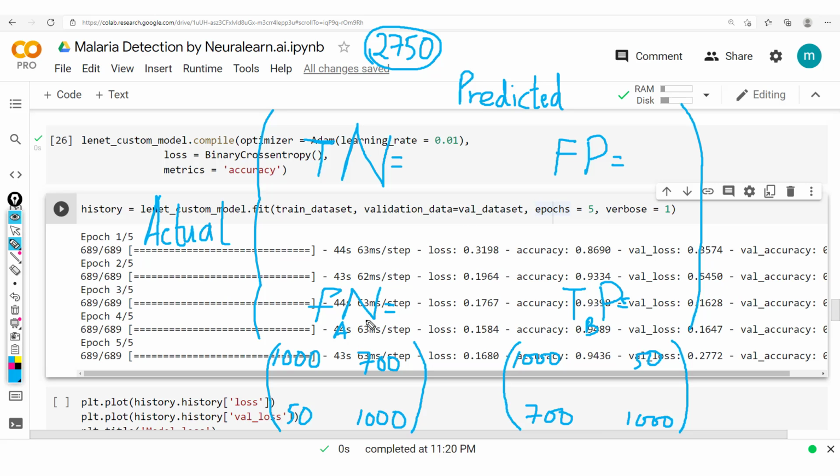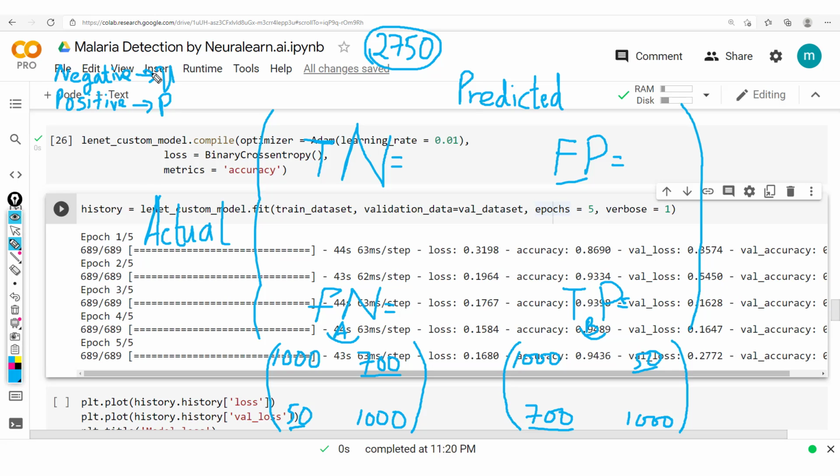So if we take this example where we've evaluated our model on the test set, model A produces this confusion matrix, and model B produces another confusion matrix, where here we see for the true negatives and true positives, we have 1,000 and 1,000, that's 2,000 correctly predicted data points, and then here we have 2,000 correctly predicted data points. And then for model A, we have 700 false positives and 50 false negatives. Whereas for model B, we have 50 false positives and 700 false negatives.